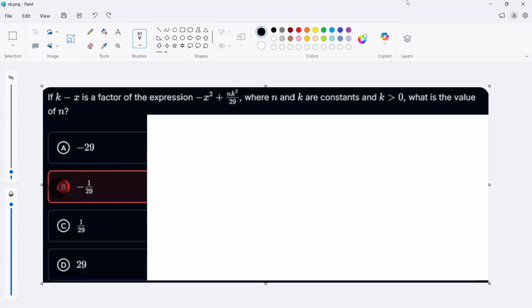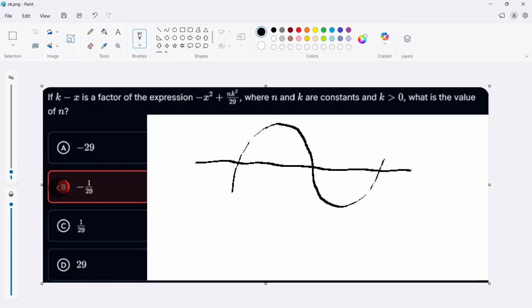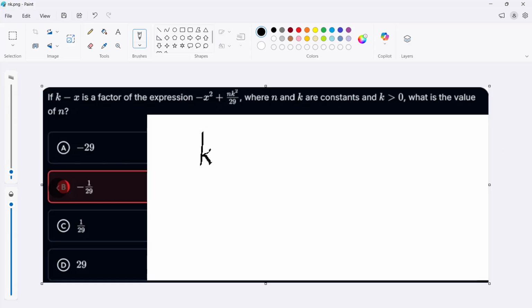Well, if k minus x is a factor, remember, factors or solutions are where it crosses the x-axis. I'm going to delete that because I don't want it to take up that space. So I said k minus x equals 0. You remember when you're looking for solutions, you look for things that are equal to 0 by the zero product rule. So k equals x if I solve that. I'm working this by hand first, then I'm going to show how to do it in Desmos. So k minus x is a factor, therefore k equals x.